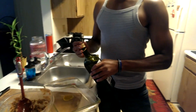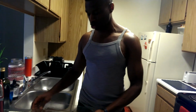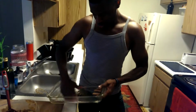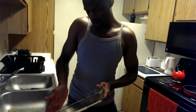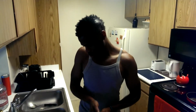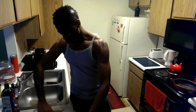Okay. You can do this one or two ways. If you have a paintbrush that you use, a clean paintbrush that you started using for cooking, you can use that. Or you can just take your hands and just go all over the pan. You want the whole pan coated. Coat that whole pan just like that. Okay. Now, I've coated my whole pan, so my granola is not going to really stick to it.